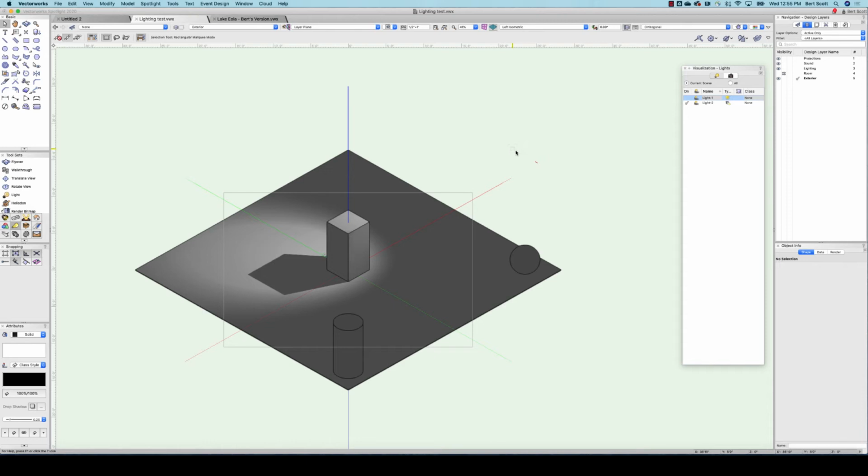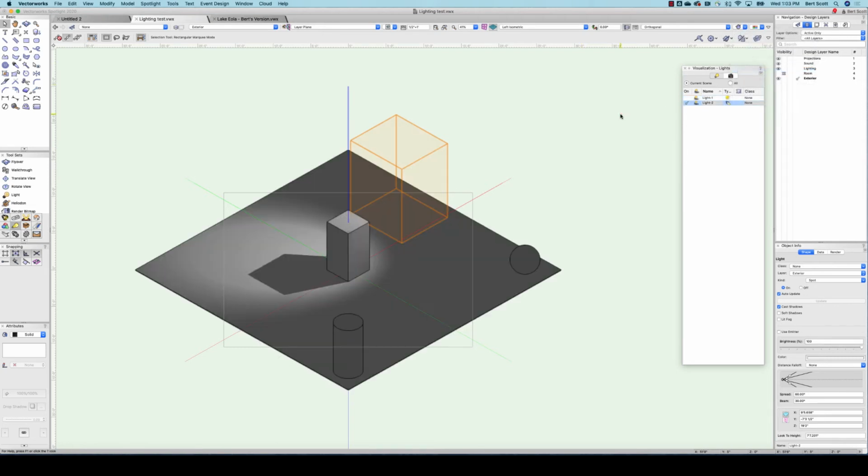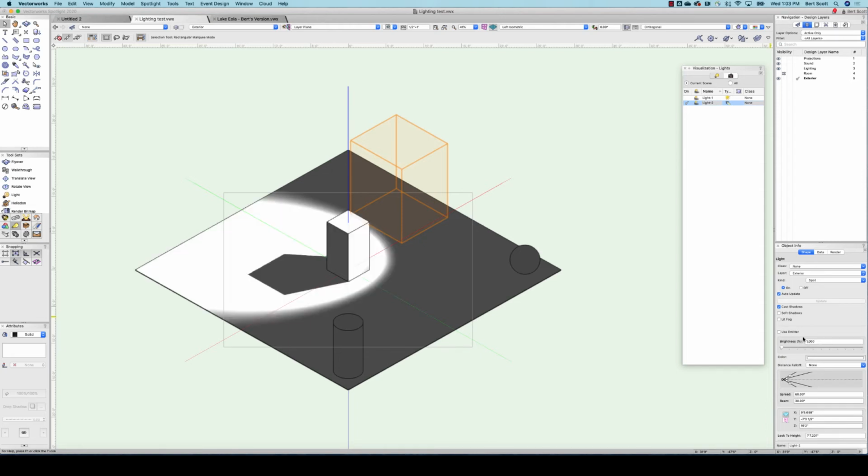And when we get to the later project, we'll talk about the lit fog option. But for now, just be aware that it is an option. And of course, as with all lights, the last control is brightness. You have control of the brightness with the slider here, and of course you can turn it up above 100 if you have a reason to do that.